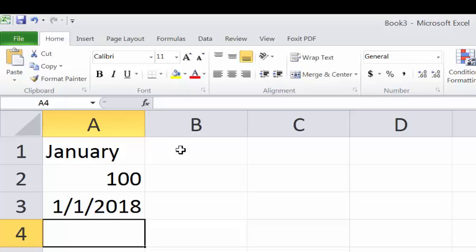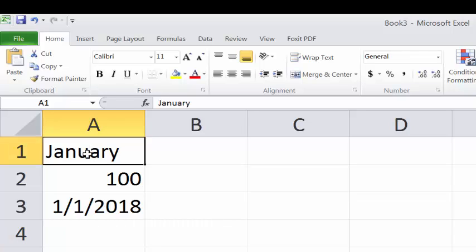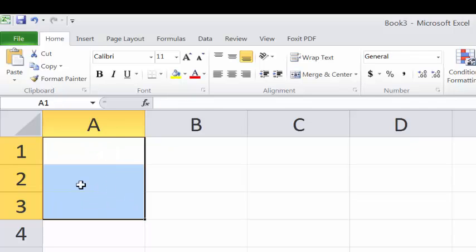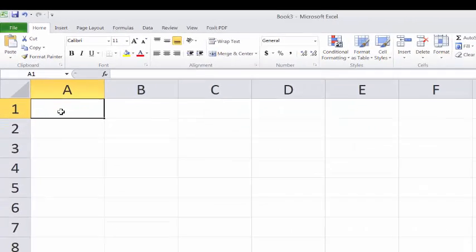Default means the standard in a program. In Excel 1 Part 2, you'll learn how to format text, numbers, and dates if you decide you do not want to follow the default formatting. Let's delete the information in cells A1 through A3. Select those cells and then press the delete key and click on cell A1.